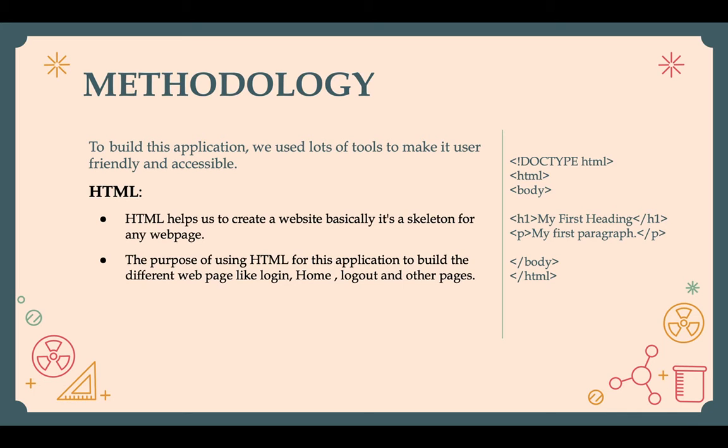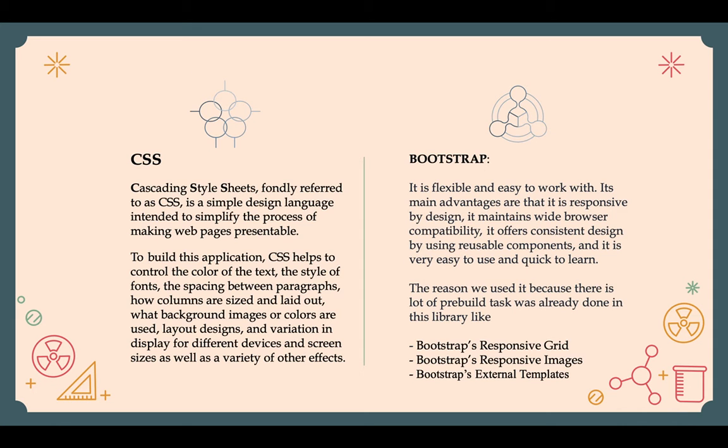So let's talk about our methodology. To build this application, we used lots of tools to make it user friendly and accessible. First of all, we use HTML. HTML helps us to create a website. Basically, it's a skeleton for any web page. The purpose of using HTML for this application is to build different web pages like login, home, logout, and other pages as well. Then we use CSS and Bootstrap.